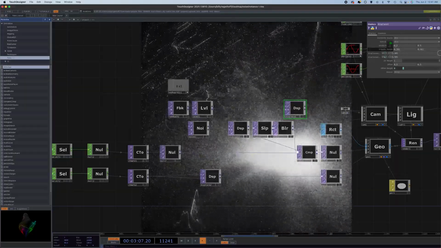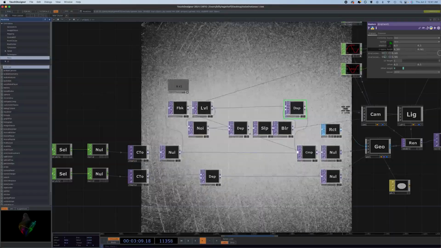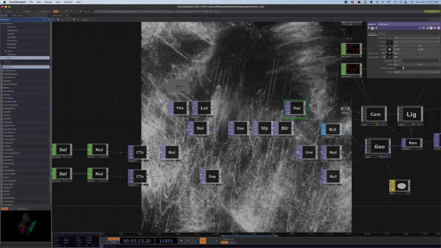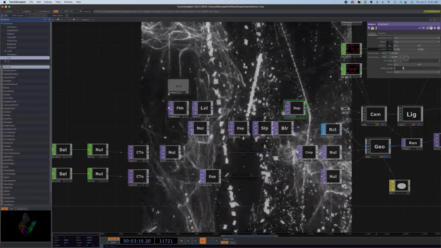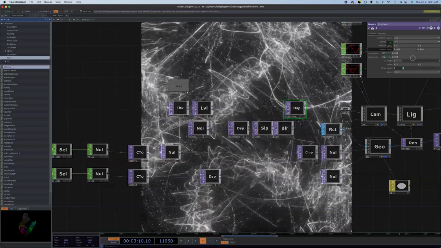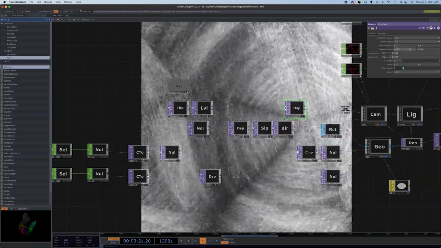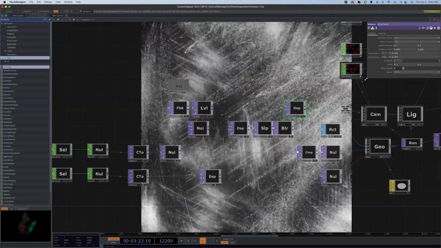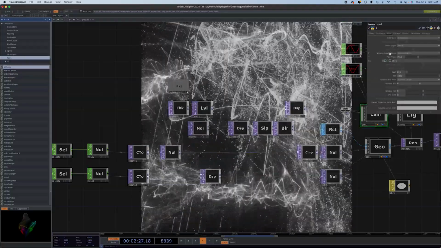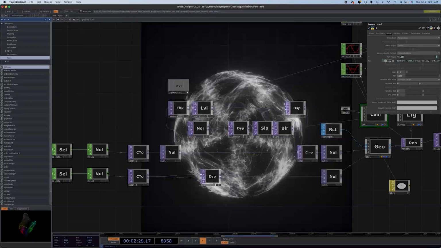What happens if we jack the displace height? It just looks like chaos. Coming down. If we just go a little more. Yes. Sweet. Okay, I think we need to pull the camera back a little bit.